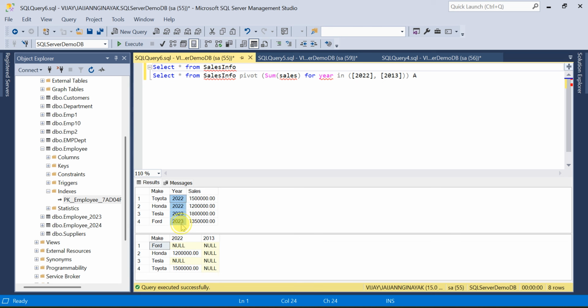So first is the result of the sales info table, and this is the result of the pivot. So here Ford is in year 2023, and Toyota and Honda are in year 2022. So it gives the Honda and Toyota that are in year 2022, and we don't have any sales info for the year 2013.